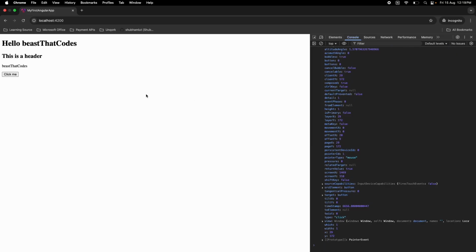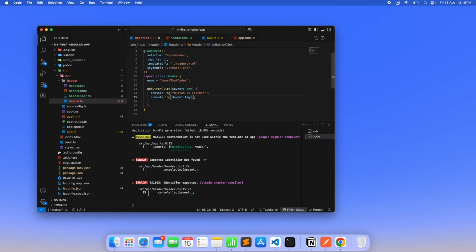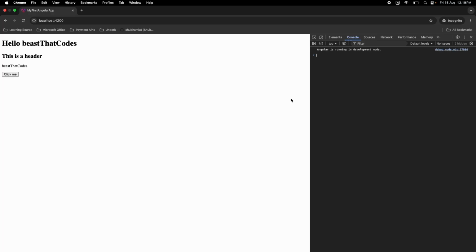all of this. So this part of passing the data from view to component is called event binding in Angular, and this is also a one-way data binding because here also we are passing data from view to component. Likewise the way we do in JavaScript, where we can get the value of it, I can just put event.target to pick that particular target which I have clicked. So this is how I will be able to see the target as well. As I have clicked on this button, I can see this particular thing, which is button.